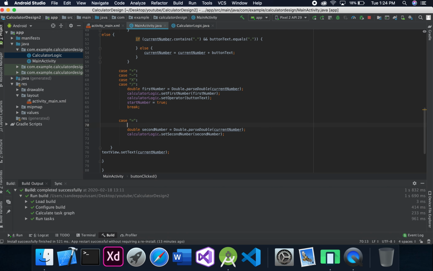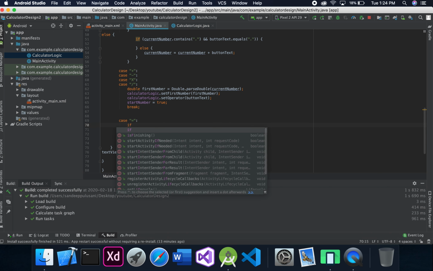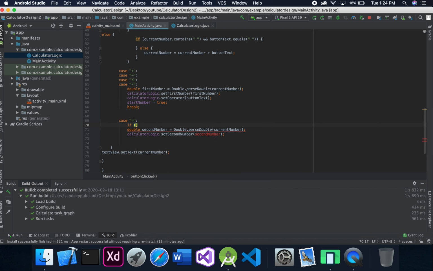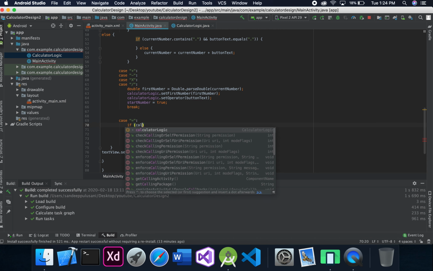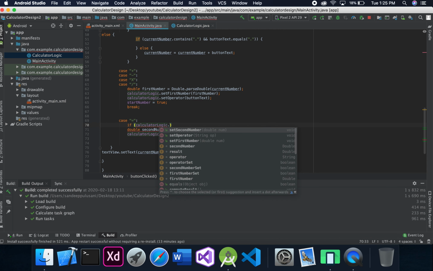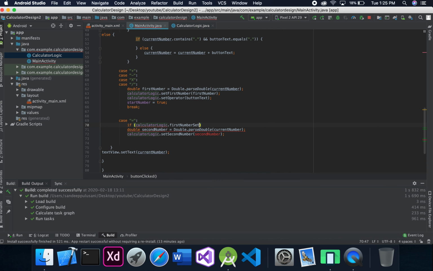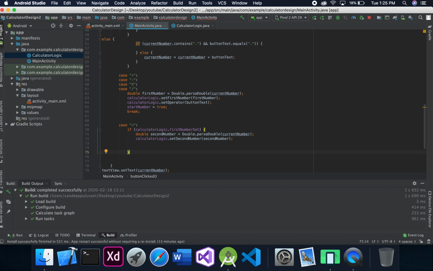This equal to has to perform only if the first number is set, right? So here we will check whether the first number is set or not. How can we check? We can check by using the boolean, right? So if first number is set, then it has to perform this. So we are sending the second number, and finally we need to retrieve the result.